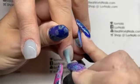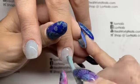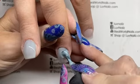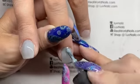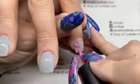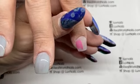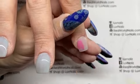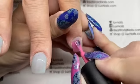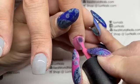So I'm good on time. I've got about 15 minutes left, which should give me just enough time to get these done, but it means I'm polishing at a quicker pace. I've taught a class about saving time in the salon and how to work with time. That clock above your client's head is super important, because you need to learn how to glance up at it and know how long it takes you to do things. When I teach people to speed up, you need to figure out where you're taking your time.